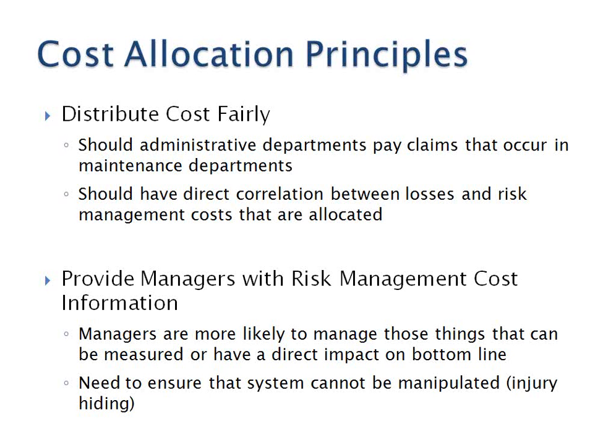Now, the second bullet on there is the need to ensure the system cannot be manipulated or lead to injury hiding. One of the challenges any organization has is when they do a claim cost allocation, where they know it's going to affect the bottom line, or if there are bonuses predicated on injury rates or things like that, there's the potential for a manager to tell employees, oh, you don't need to file that claim. Here, go see your own doctor. I'll pay you $100 and just go see your own doctor. And there have been cases, actually lots of cases, where that's happened. There's also the concern of who has access to the data. Can they manipulate the data after the fact as well?